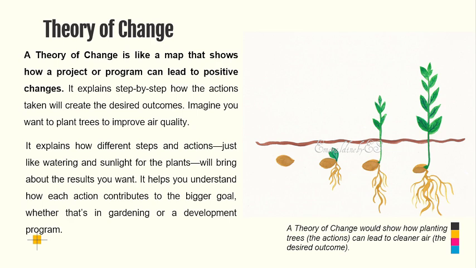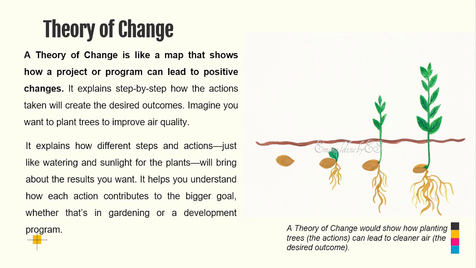Imagine you want to plant trees to improve air quality, right? You're going to have all those necessary steps that need to be done. You need to clear your land, you need to put in your seed, you need to put in this, you need to put in that, so that when the tree grows, it's going to improve the air quality. So that's what the theory of change is all about.